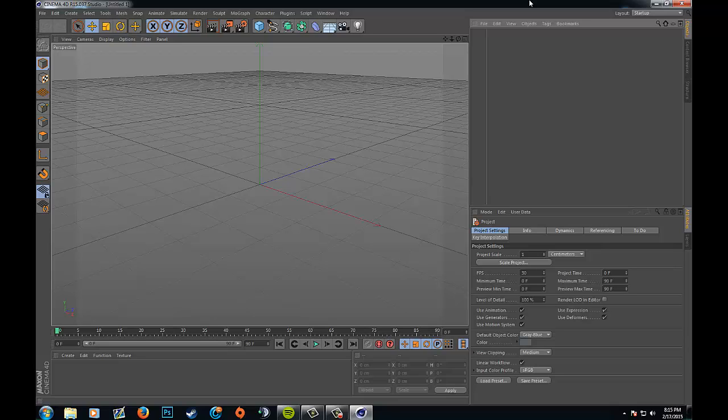Part 1 of a 2-part tutorial on modeling an isometric view room, sort of a low poly-ish style. Not 100% low poly, but sort of similar. Part 1, which is this video, is going to be setting up the cube room, setting up the lighting, and setting up some of the render settings. Part 2 will be all of the modeling, and I'll be giving you guys some tips on what I do when I model the rooms.